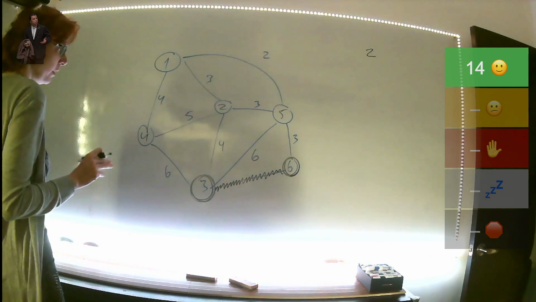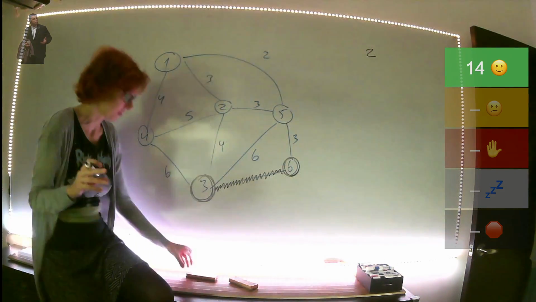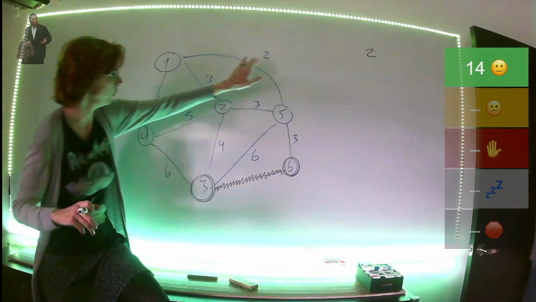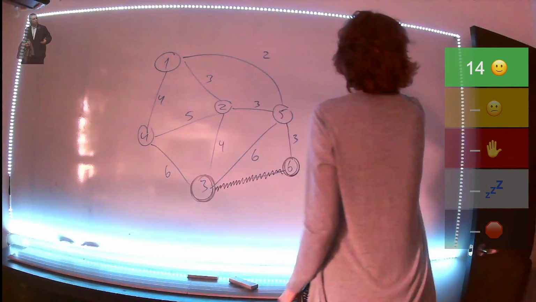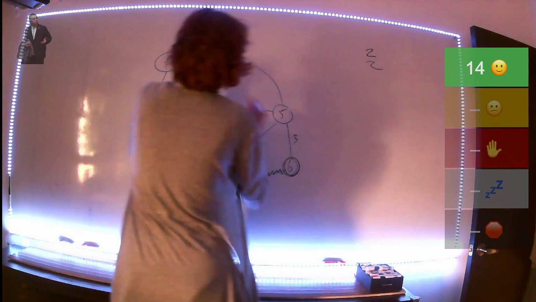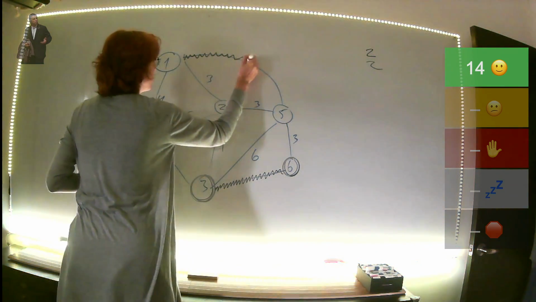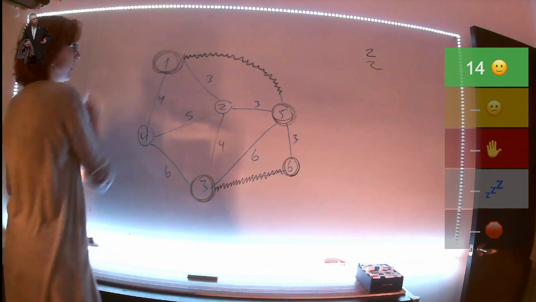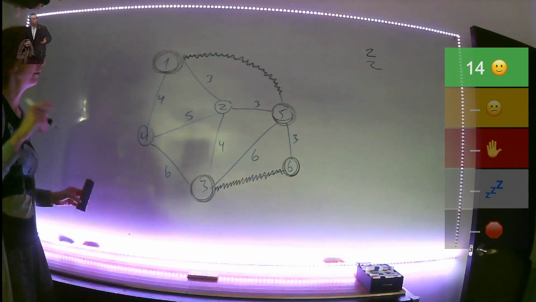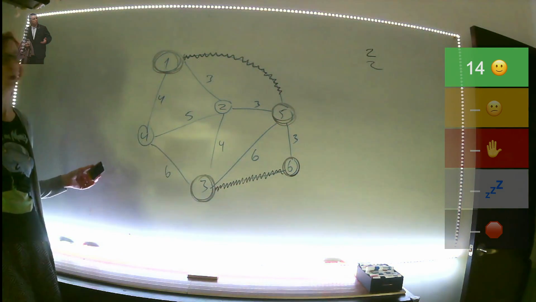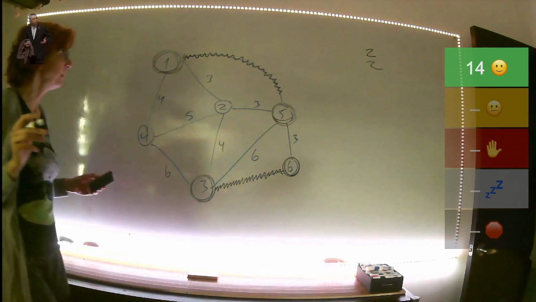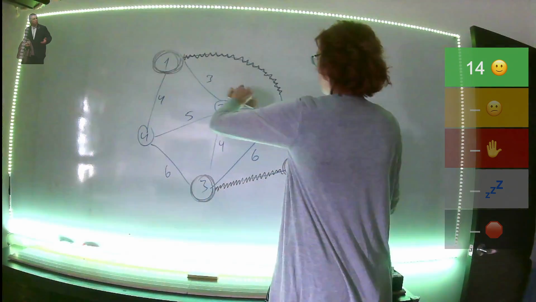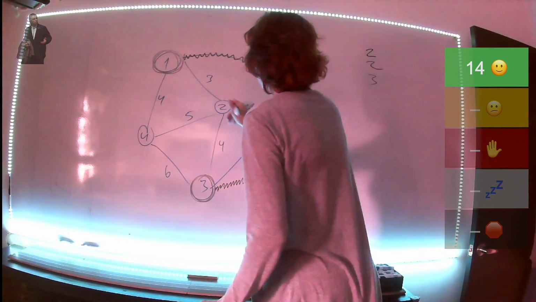Now I need to continue. Well, let's use the Kruskal one that just goes with the cheapest edge always, whether or not they're connected. So there's another 2 here. I'm going to pay the second 2. That allows me to activate this edge here. So now the 5 and the 1, they're also active. I've run out of edges of cost 2, so I need to continue with the edges of cost 3. Doesn't matter which one I take first. I'll take this one. I pay 3. Lets me activate this edge, which now included 2.